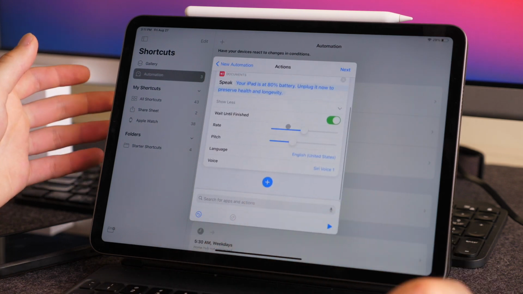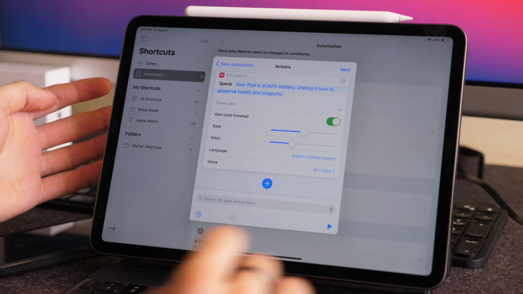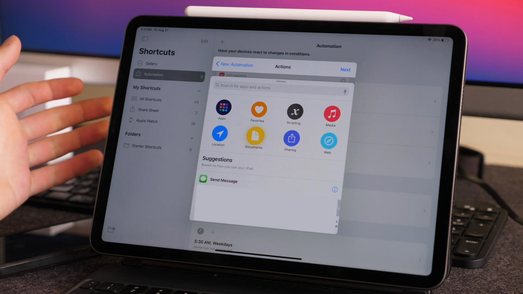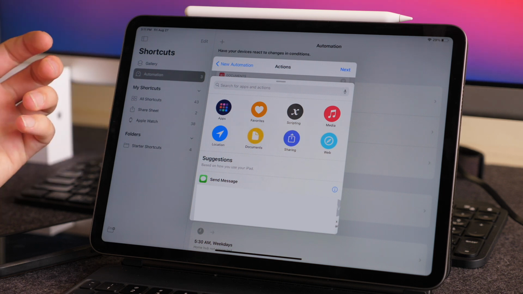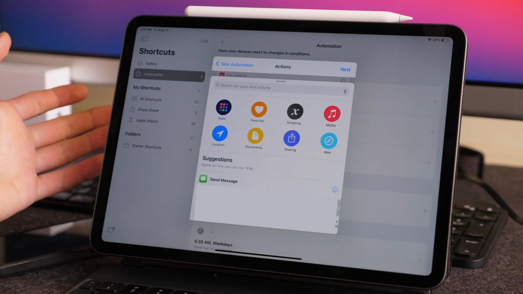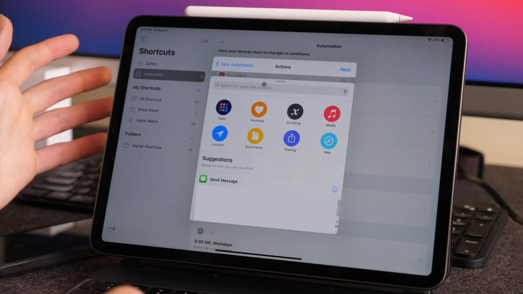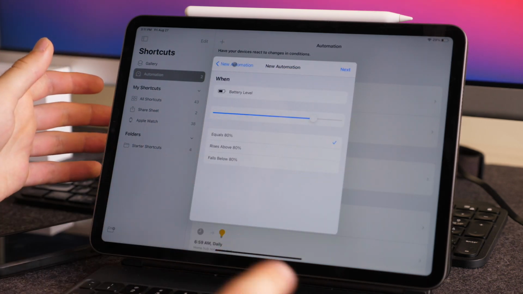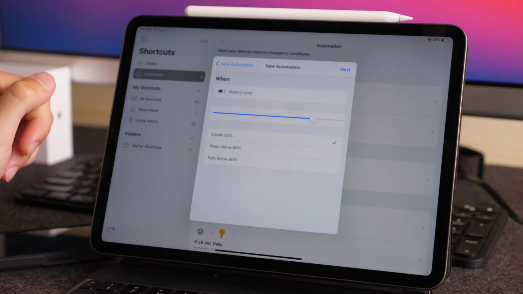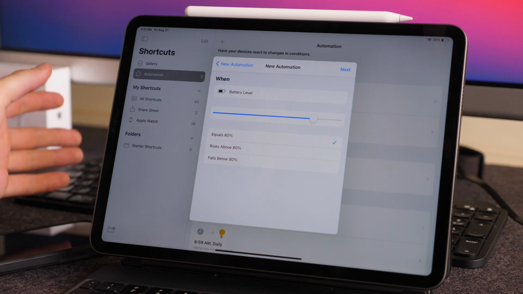Now, if you have maybe a smart plug that you use to charge your iPhone or your iPad anyway, you can add another shortcut here and you can turn off that switch of your smart outlet or whatever you're using so that it'll automatically stop charging your device. But I don't have any of those set up right now, so I can't demonstrate that. But what I can do is just get the notification. I can set that up on all my devices depending on where I want it, so that when it reaches that level, I'll get a nice notification and spoken text to let me know.